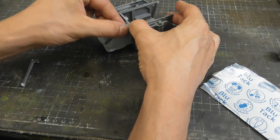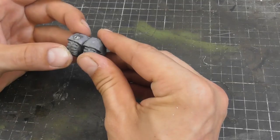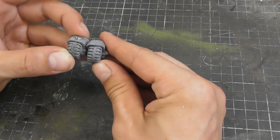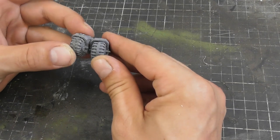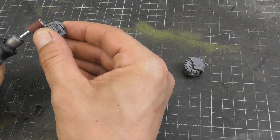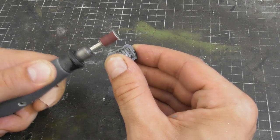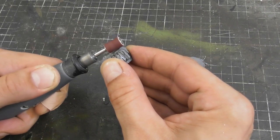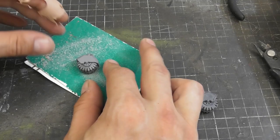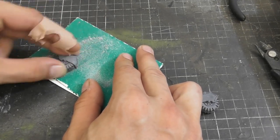I wanted to build a trike of sorts, and wanted some fat wheels, so I shaved a couple down using my Dremel. You can do this with just sandpaper, but I feel a Dremel gives you much more control, and boy does it save time. I still use sandpaper to give it a final rub down to tidy everything up.